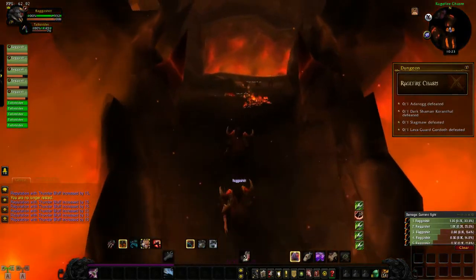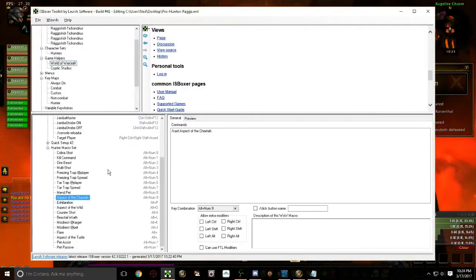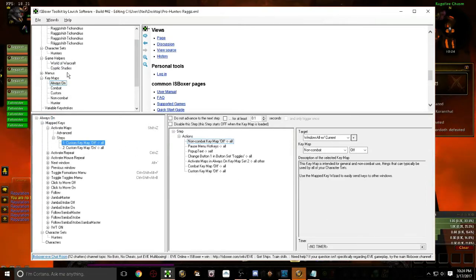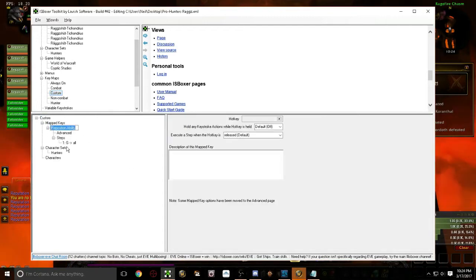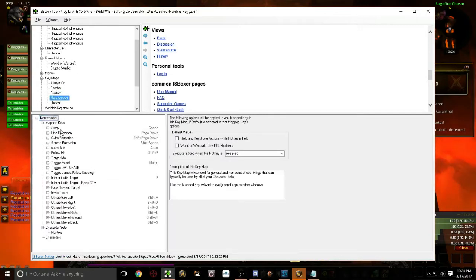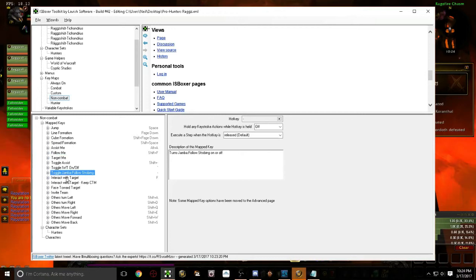So yeah, that's basically how I have my setup configured. And for me, this works really, really well. I have set up all of my previous teams within the last year like this, and I haven't had any issues. The initial setup does take quite some time because I have to build all the macros here. I have to bind them to something that I've never binded to before. I have to make sure that all of my activate maps are set properly. If I have custom key maps set, which this team I do just for a repositioning ability, which I'm still working on, I need to make a disengage macro. And just making sure all of my formations are set up properly for my specific ISBoxer slots.